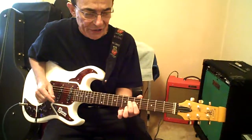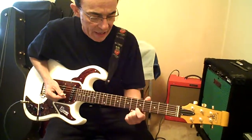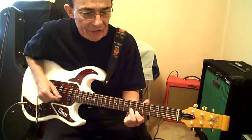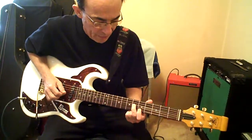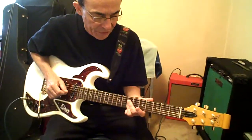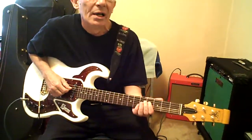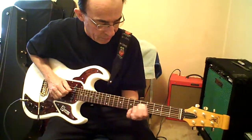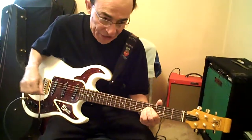First finger is on the fifth fret — that sets us up for the D section. First finger, high E, five. Second finger, six B. Hit both of them twice and bend the B a half step, both times. B and G, seven to five. D string chromatically from seven down to four, with your first finger on the fourth fret — D when you get to the bottom. Pick your third finger, seven G, which slides down to five.